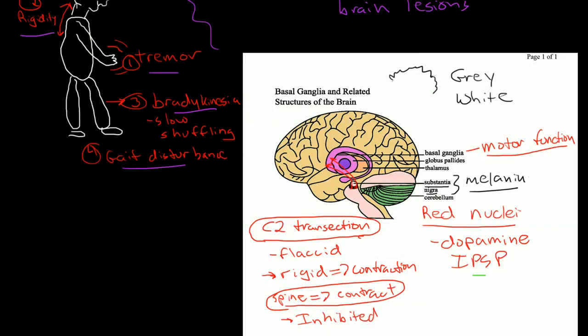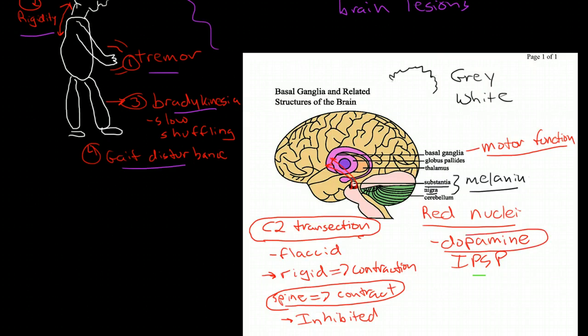What causes the basal ganglia to inhibit the contraction of muscles in the motor system? It is dopamine. So what happens with Lewy body dementia is inside the little neurons, inside the red nucleus, we start to develop a buildup of proteins.